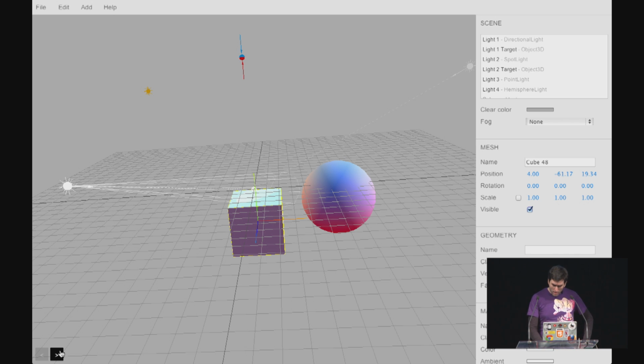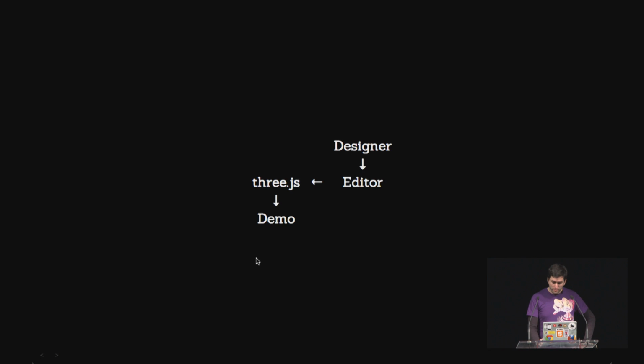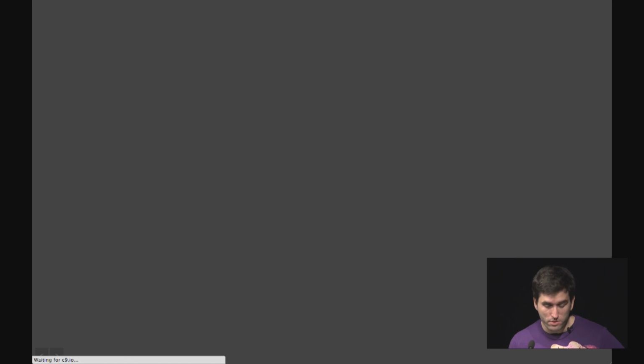Then this month I started with something new. You still need an editor if you want to do an animation. This editor that I just showed you is really good for setting up a scene and the camera and that kind of stuff. But you still need a tool where you do the animations and say, now we're going to see this effect, and now we're going to see this scene. So this is actually pretty much the last. Let's see if it loads.